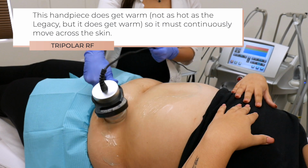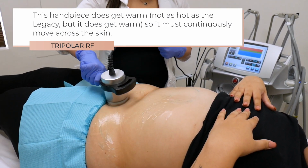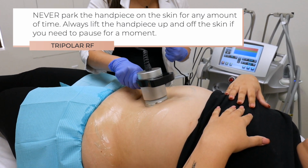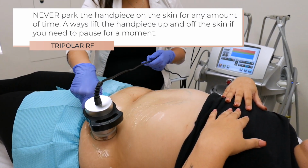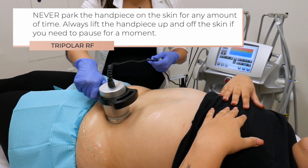This handpiece does get warm. Not as hot as the Legacy, but it does get warm, so it must continuously move across the skin. Never park the handpiece on the skin for any amount of time. Always lift the handpiece up and off the skin if you need to pause for a moment.